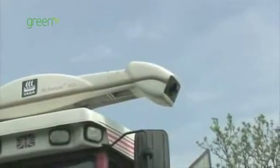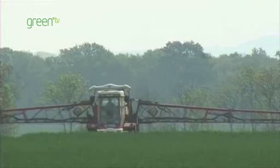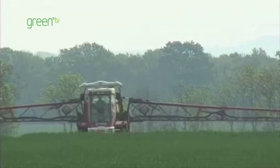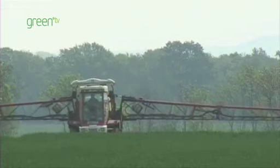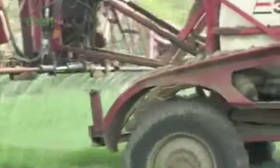The machine we've just seen operating has a sensor on, sensing the green canopy as it travels, and then varying the application rates as it goes to try and make sure that we're not over-treating areas where the soil has meant the crop has grown very lush and potentially could fall over, which is again wasteful. You get lower yields having used more energy, so that's an impact for climate change. Trying to make sure that I don't overdose fertiliser that might run off into ditches or evaporate into the atmosphere. This continual sensing is trying to make the whole process of fertiliser application more precise.